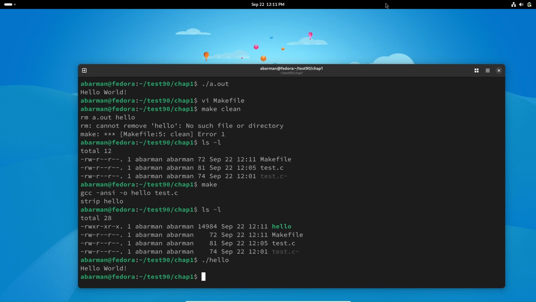Now, let's move on to C++ by copying our C code from chap 1 to chap 2.